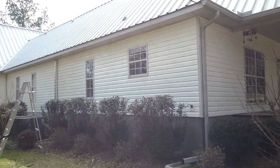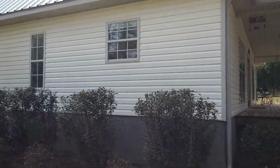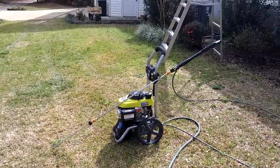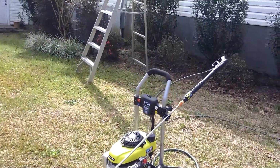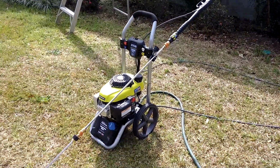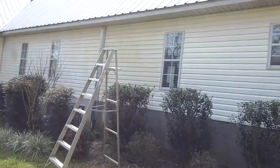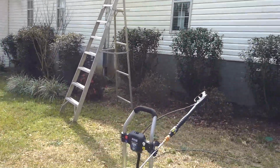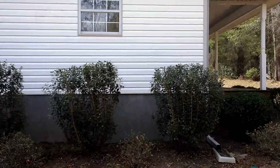So I want to show you how funky this house is. This house is about 14 years old and it's never been pressure washed. I'm using a Ryobi 2800 psi, 2.3 gallon per minute gas unit. I bought that extension. I'm having to work off a ladder because it's too high. I hate pressure washing off a ladder, but there you go. I mean, I don't really have a choice.